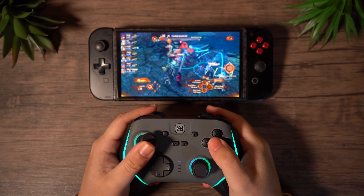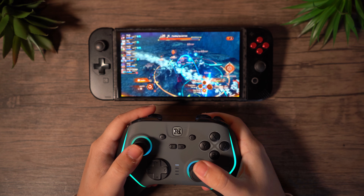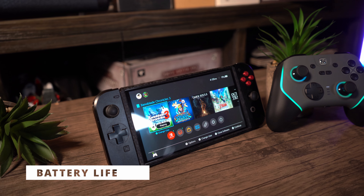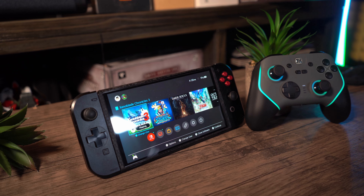The buttons are super responsive, and I find that the thumbsticks also go a long way as they are just more comfortable to use. I tend to prefer taller sticks in general, so I really like having the option available to me. Do you need a controller like this for games like this at all? Absolutely not. But it is really nice to have, and considering the price point of roughly $55, you might as well get this controller if you're shopping around for Switch controllers, because it is one of the best ones out there. Battery life is actually really good as well — you can expect around 10 to 12 hours.